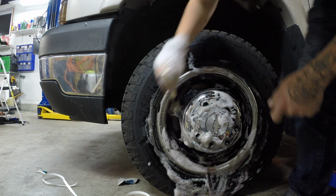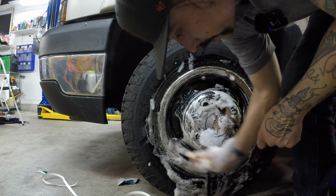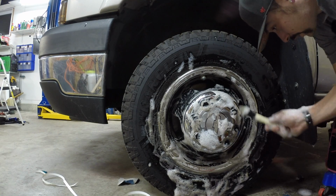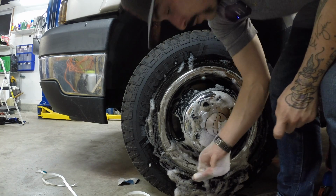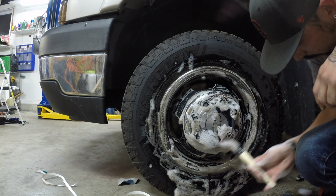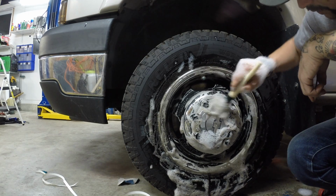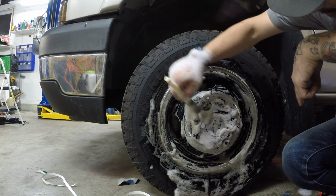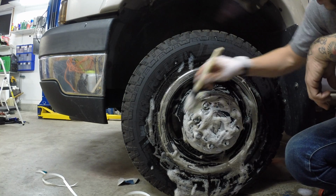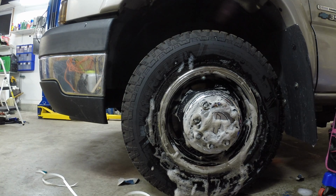All right, we're just making quick work of this wheel. Now, mind you, show cars get a whole different treatment. This is my work truck. It is not really in mint condition. These wheels are actually spray painted, believe it or not. Well, I'm sure you'll believe it after you look at them. But just brush everything around. This stuff smells terrible. The actual chemical that turns purple, that reacts with the iron, is absolutely abhorrent smelling. Every company that uses it has tried to make a version that doesn't stink, and, like science would dictate, they've all failed.